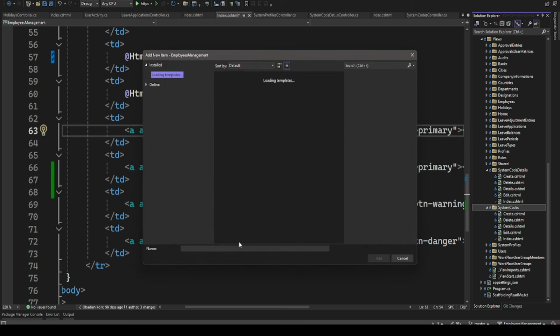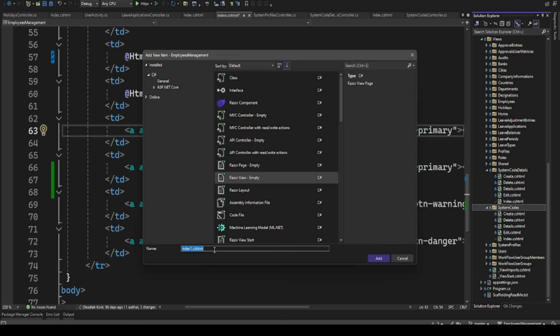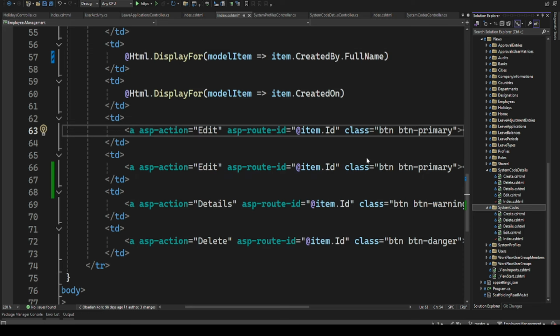I'm going to add another razor page, then you're going to call this system code details, or we can say code system code details. So let's just call it system code detail.